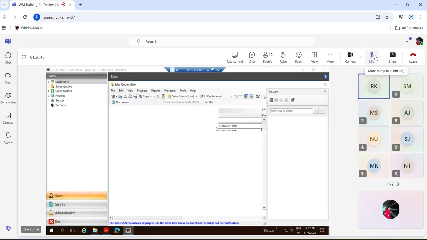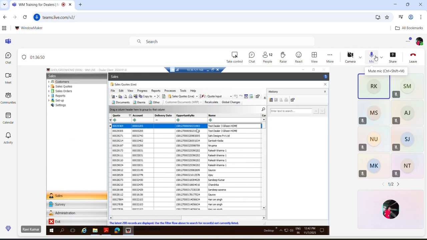So I will show you from the start how to process the production document. First, go to the progress and quotation sent stage.